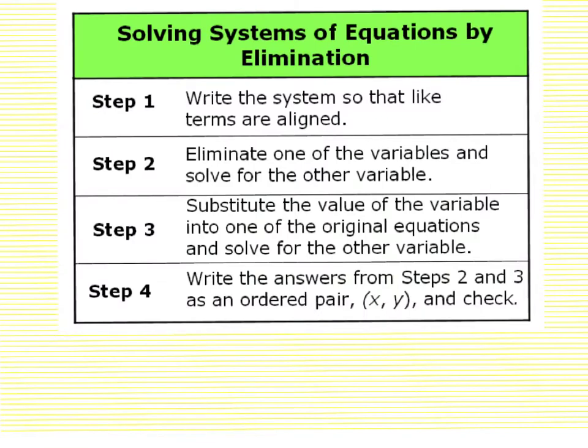When we solve systems of equations, first we write the system so that the like terms are aligned. I'll show you how to do that. Then we try to eliminate one of the variables and solve for the other variable. And from here on out, it's kind of like substitution. Once we get the value of that variable, we'll substitute it into the original and find the other, and then we always end by writing our answer as an ordered pair, because remember, systems of equations is talking about where two lines meet on a graph. So all we're trying to find is where the two lines touch each other.